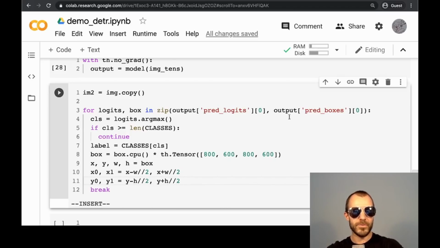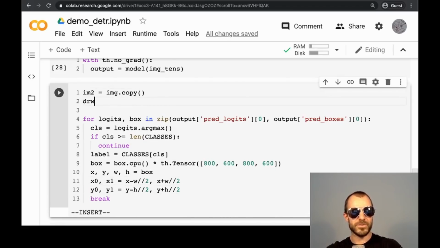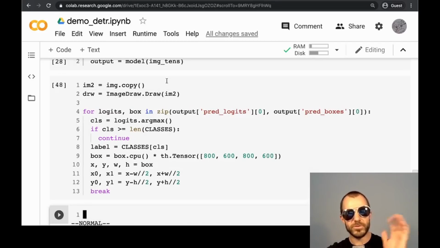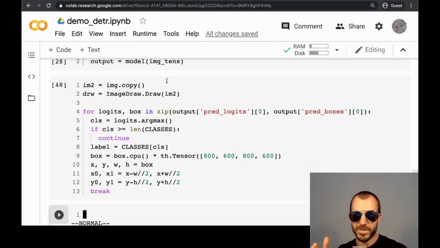Coolio. Now we need an ImageDraw object. So I think draw on this image. Whatever you draw on the draw object will end up on the image. So we can use that to draw a bounding box.